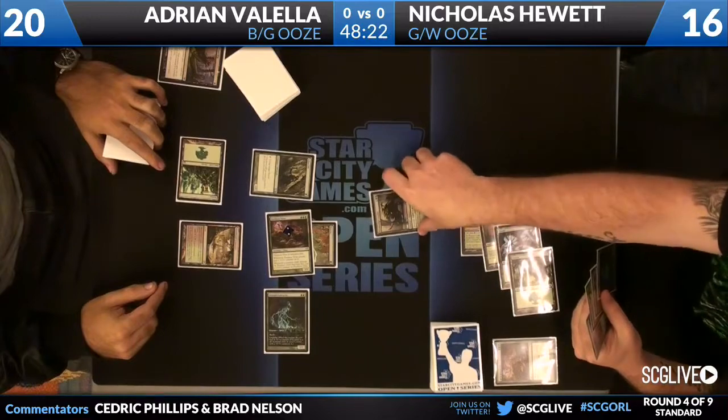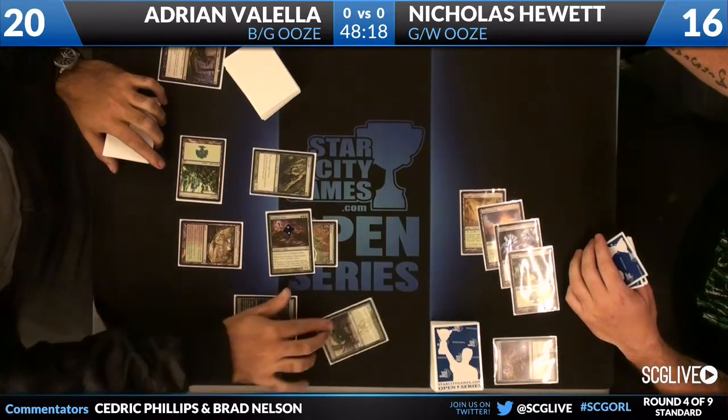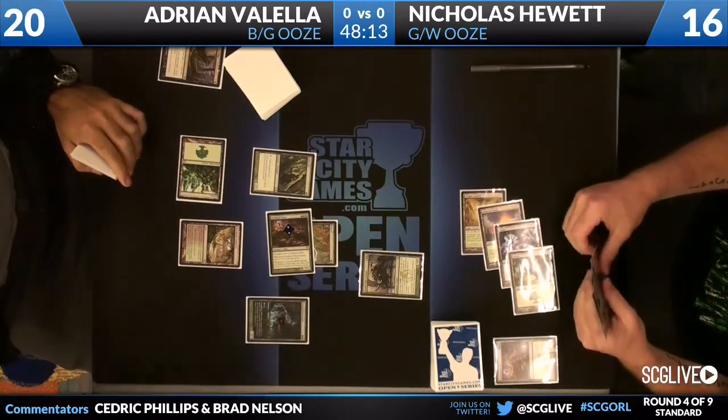I think you just got to take it on the. Yeah. All right. Oh, he's going to block, okay. This guy is going to block Strangleroot Geist. Strangleroot Geist is going to die. It's going to undie. And it'll come back as a 3/2. It was a sneaky Strangleroot.